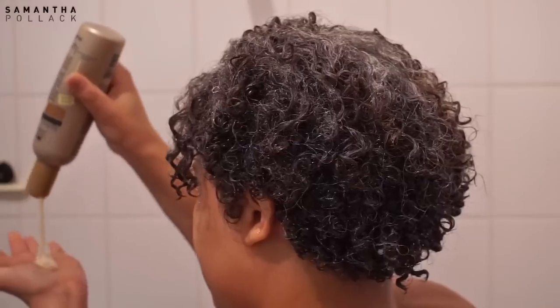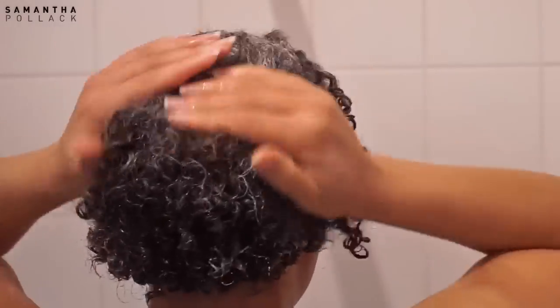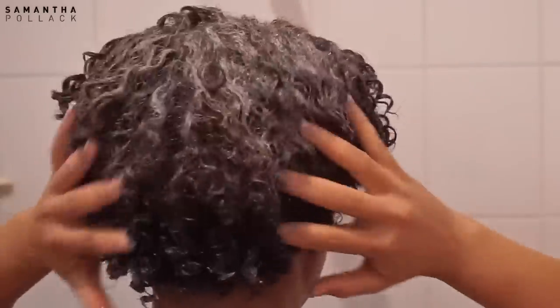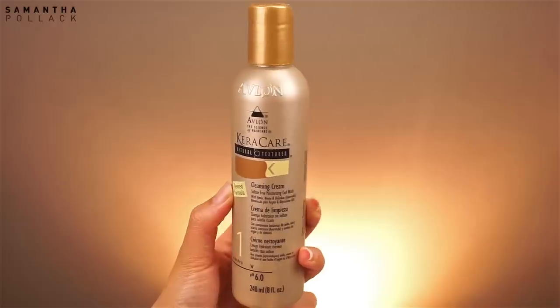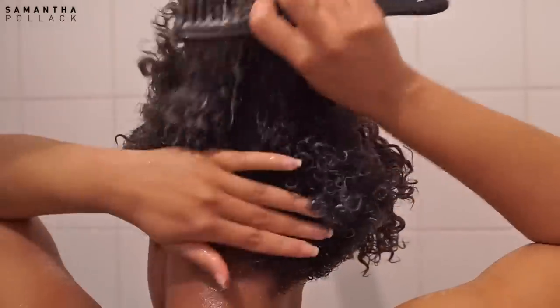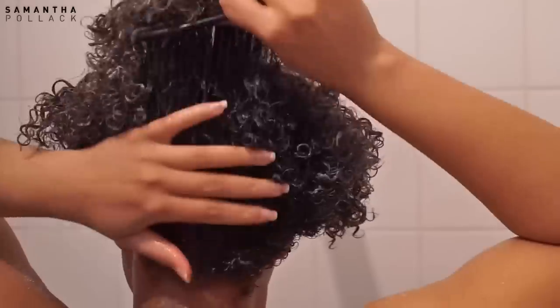So if you're interested, keep on watching. For most of us in the natural hair community, a good conditioner is a big thing. When I buy or receive a product line, the first thing I want to test is the conditioner. But let me tell you — when I tried the CareCaré Cleansing Cream, I was surprised. It is creamy, it has a slip, and you can also use this as a co-wash. You can leave it in for 3 to 5 minutes and comb through with a wide-tooth comb, and then rinse.